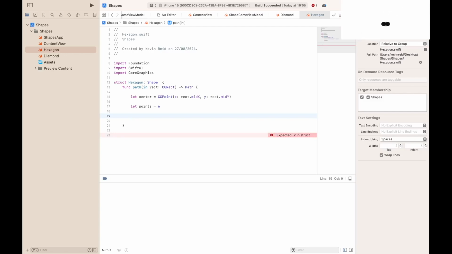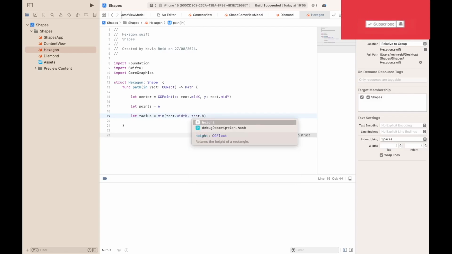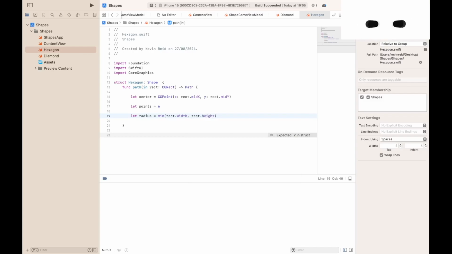And then we need to calculate the radius of the hexagon, which is half of the minimum dimension of the rectangle. let radius = min(rect.width, rect.height) divided by 2.